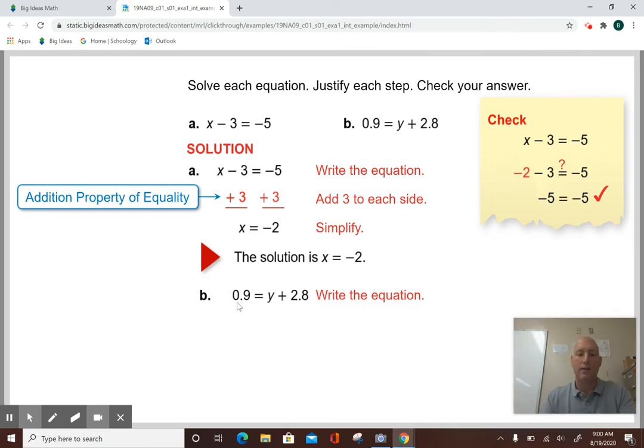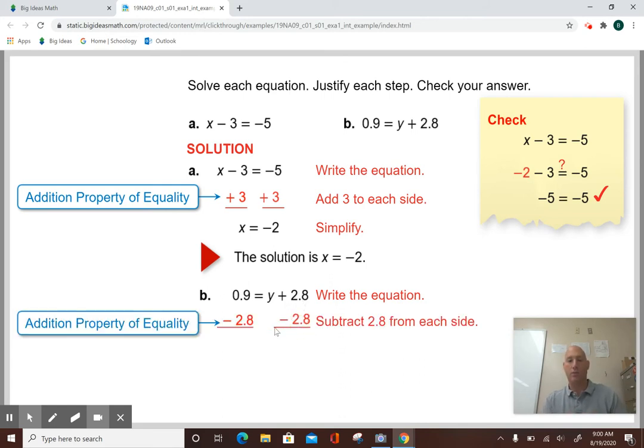First, I'm going to look, okay, so 0.9 equals, or 9/10, however you want to say it, 0.9 equals y plus 2.8. I need to get y by itself. I need to think what is happening to it. And you could draw that line right down here. What is happening to the y? It's being increased by 2.8. So to undo, inverse, cancel, however you want to say it, plus 2.8 is to subtract 2.8.